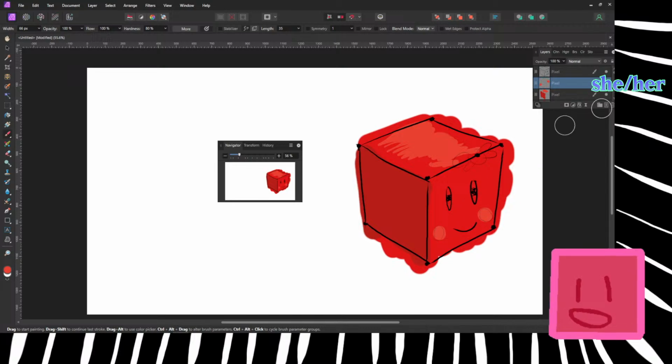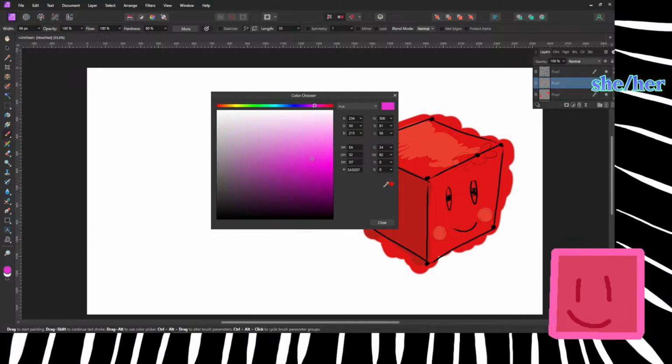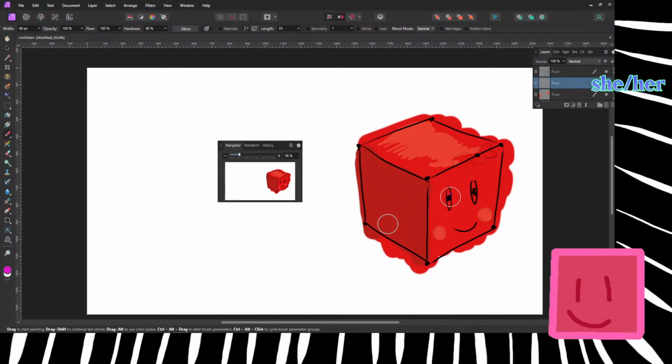So I'm not sure what the color of the eyes should be. This purple isn't terrible.